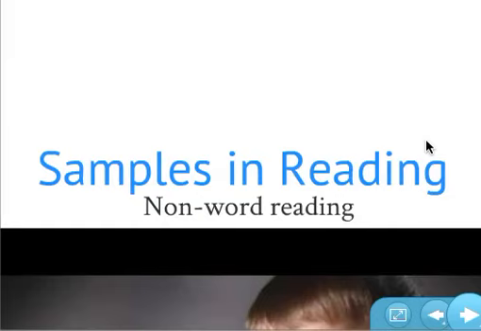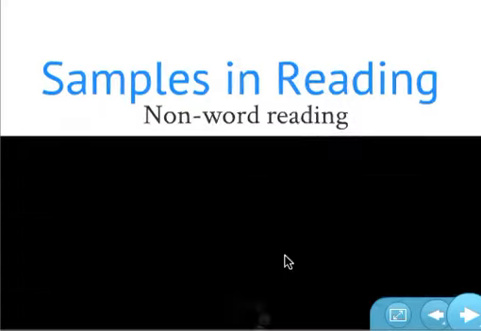So they don't even want kids to be able to recognize the words. They want to have kids sound words that are not words. This gets a lot of pushback from folks who say that that's not really part of a reading task, and so why should you even assess it? Certainly there are arguments for both sides, but understand that when you go out and work in schools and do assessment, and people provide you with assessment for kids, non-word reading is usually an important part of assessments. We'll just watch a few of these.